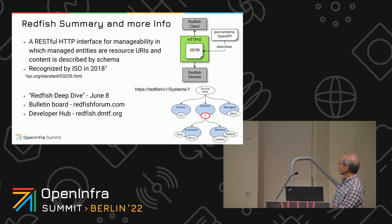And the way you do an access is that you just wander down these bubble trees, which exist throughout the documentation, going from the service root, which is /redfish/v1, going to systems, going to the first system that you have. By looking at the diagram, you can see that if I want to go to the first processor, I can get down there, and it returns a JSON packet. A JSON packet is a set of name-value pairs. Those name-value pairs are all described within the schema itself.